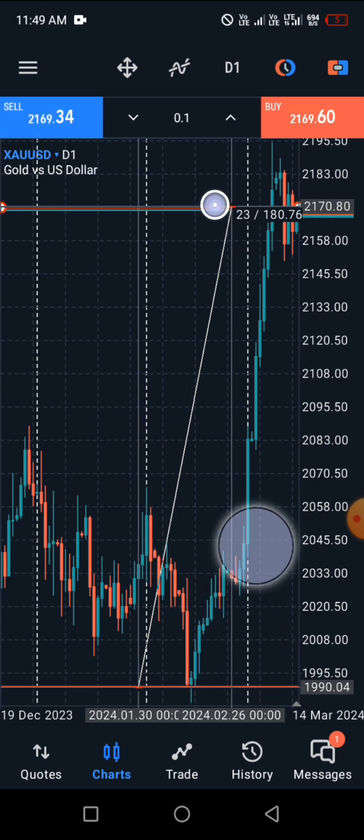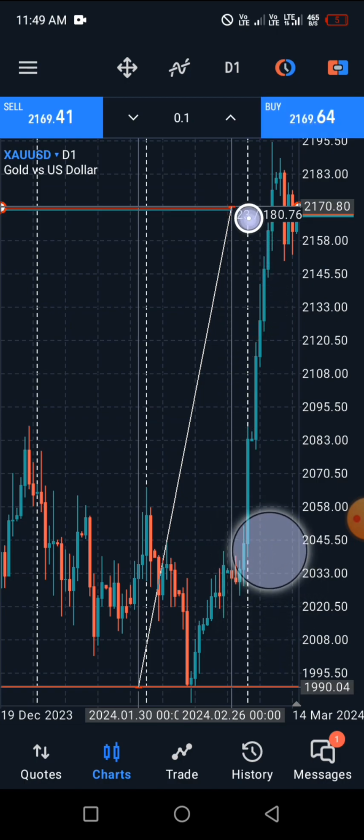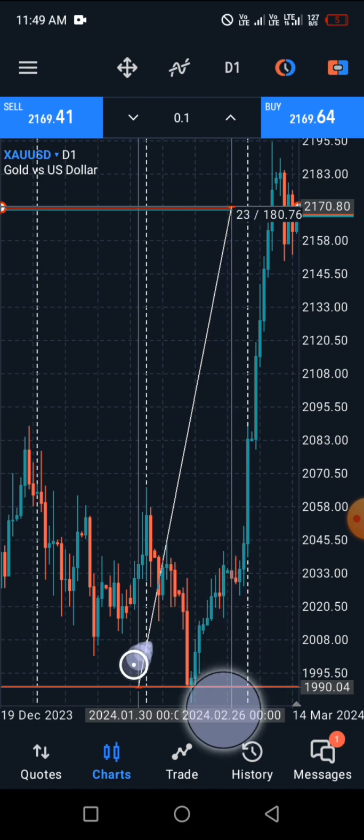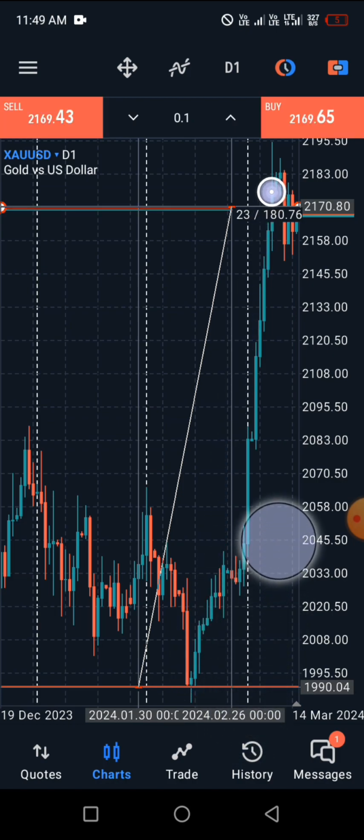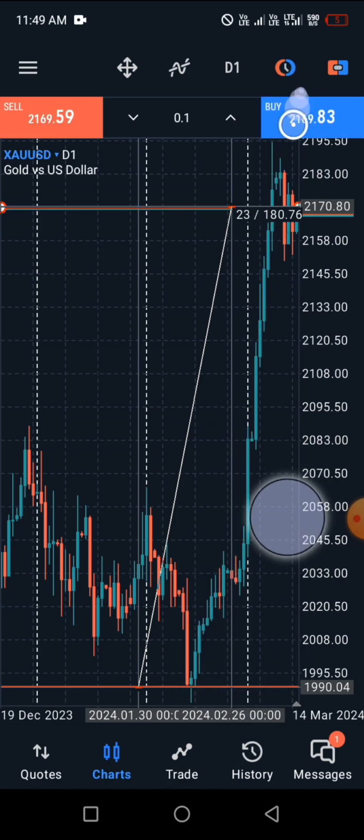If you go on to the 4 hours time frame, you have more candles. But this is 1 day time frame. We're just having 23 candles. Apparently that means prices have moved over 23 pips from this level, right? So 23 that have been buying for the past 23 days. That means roughly 1 month, from our entry here up onto this level.